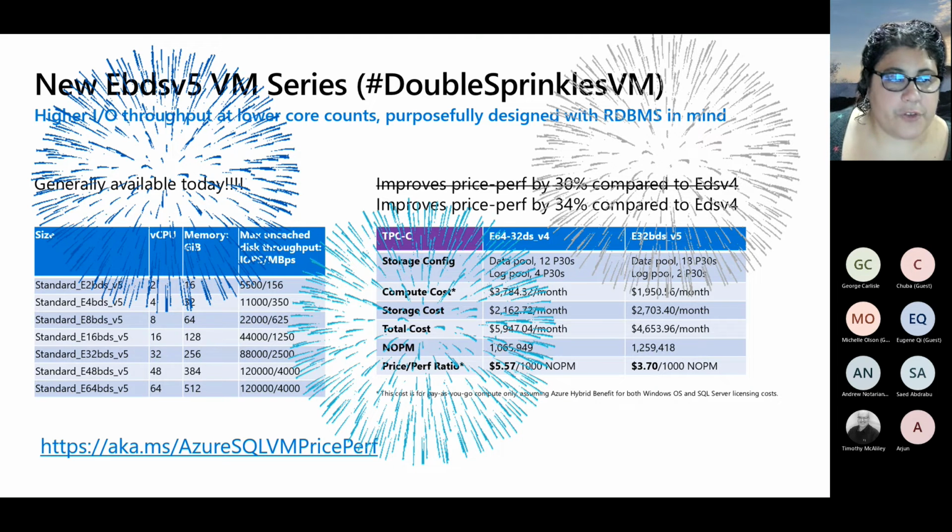I'll let you guys take a look. If you follow this URL, that will take you to my blog that talks a little bit more about why this is such a great VM series and how this can save you money. We also recently did a performance benchmark with GigaOM where we showed that we have better price performance than AWS EC2 instances, particularly their R5B series, which is comparable to this EBDS v5. Same memory to core ratio, same level of IO throughput. So I'll let you guys follow that link and take a look at that information. And we will have some new information coming out soon because we have a new storage type that I'll talk about in a minute.